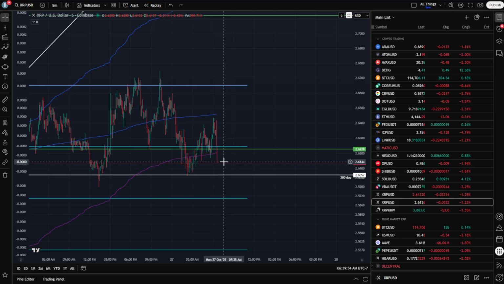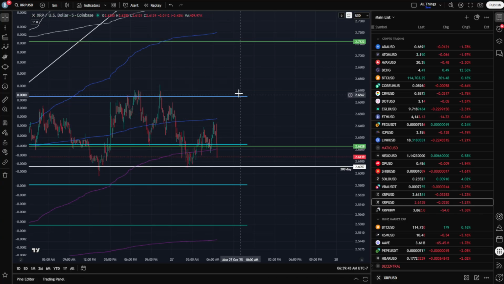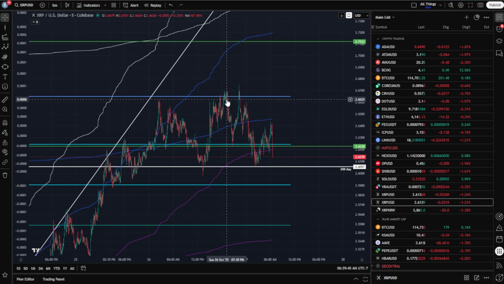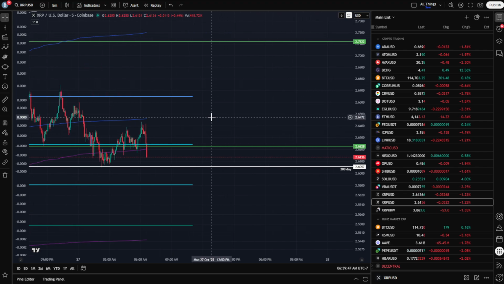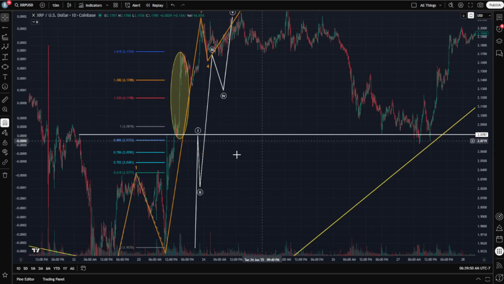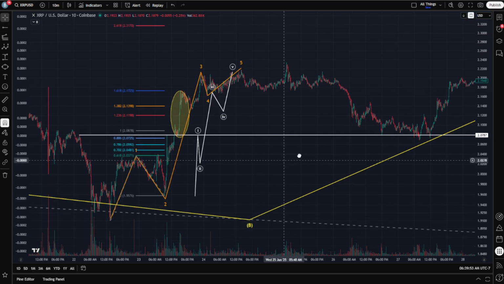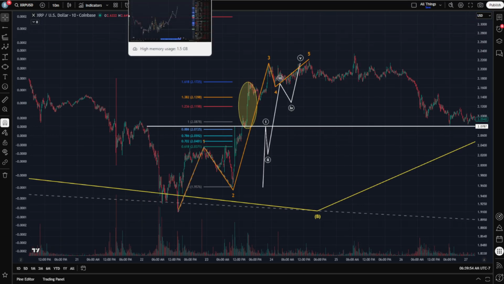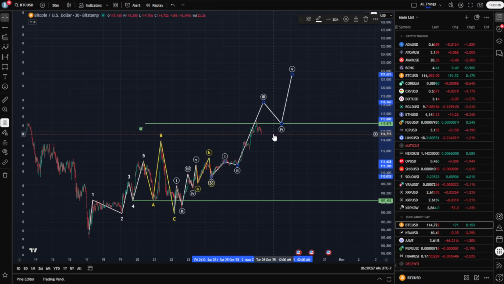XRP loves these. So as long as we hold this level and we were able to turn back to the upside, this should then be the wave 1, wave 2 of the next leg, and this thing can start getting very parabolic here very soon. So yeah, basically that's a quick overview on XRP. Here's some historic price action that ultimately leads you out of this range, and then finally the overall completion of Bitcoin moving to the upside is what we're looking for, and we'd like to see a continuation on.